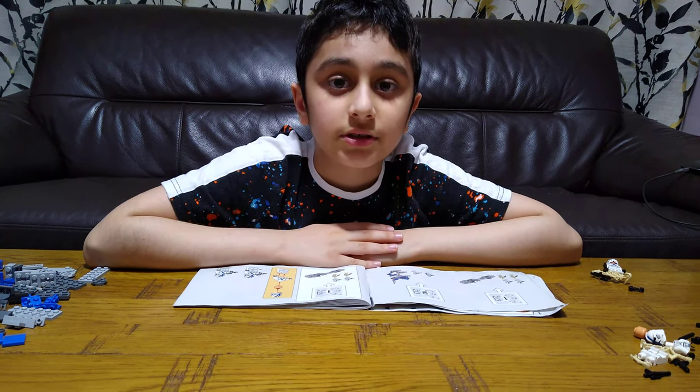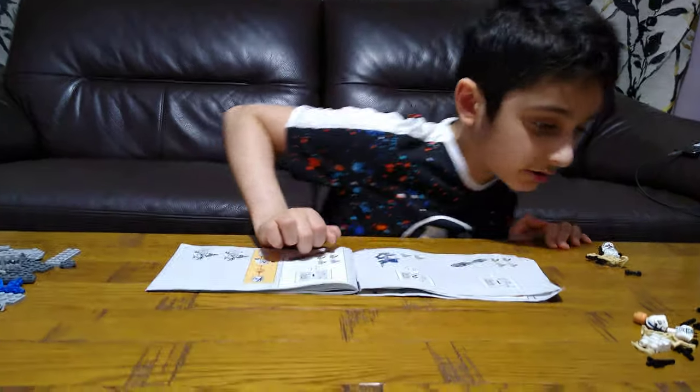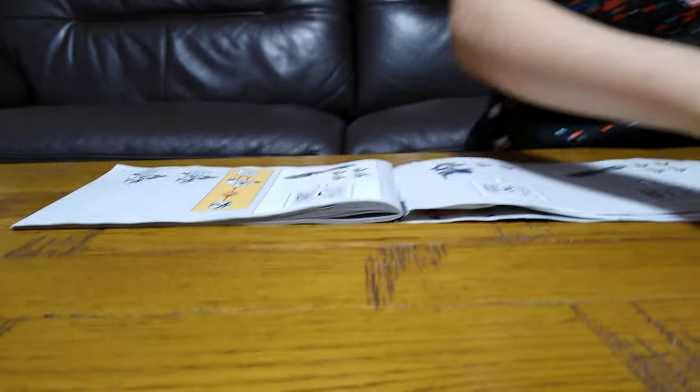Guys, today I'll be showing you how to make the Lego Firefox Battle Pack box speeder. So let's start. First, we're going to make the minifigures.